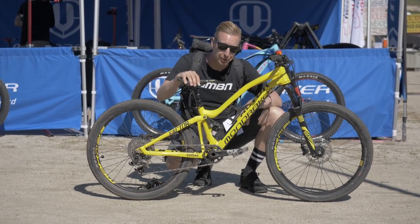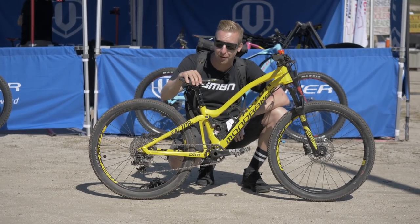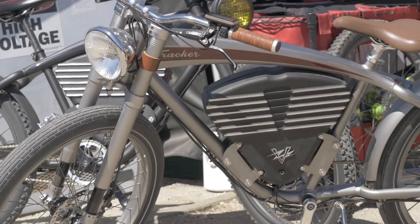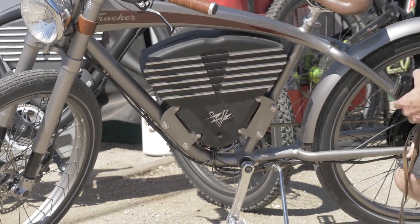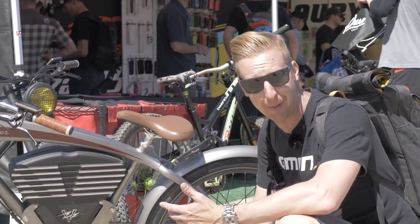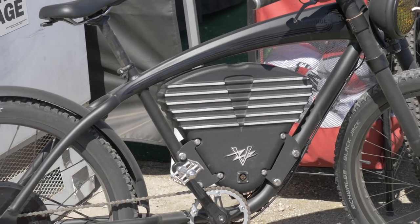The kids are the future — we've got to see more stuff like this. And this one has nothing to do with mountain bikes whatsoever, but it's the coolest looking bike I've seen here at Sea Otter. It's kind of like a cafe racer electric pub bike from what I can work out. I want one of these to ride to work on every day. This looks so cool.